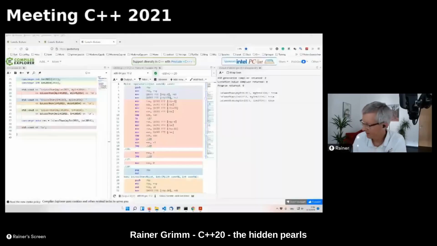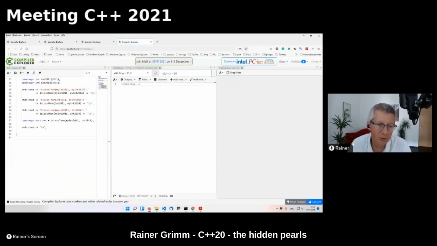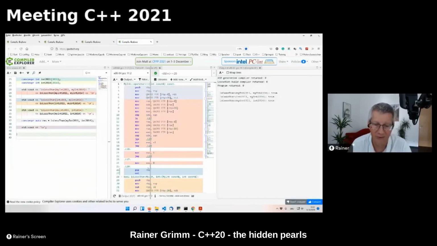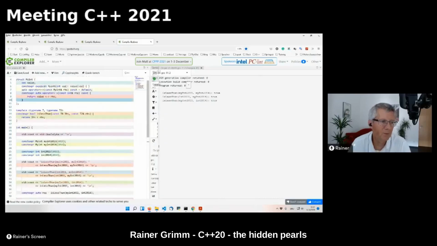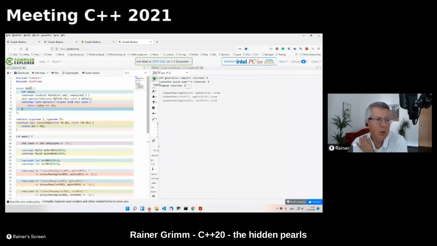Okay, this was the theory. It's way too much stuff to explain all the theory, so I want to show you something. Have a look here. Here I have a small wrapper around int. You see, my int has an int inside. I have a default constructor and a constructor. And here's the interesting part: here I say to the compiler, please auto-generate the three-way comparison operator. I'm just saying default. And here I did it by myself in line 8.